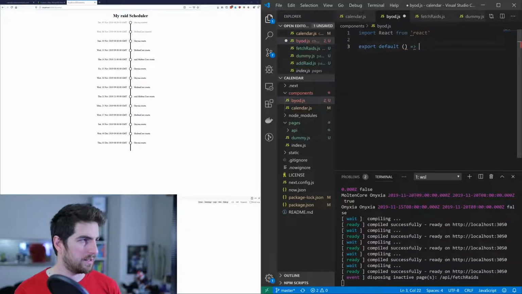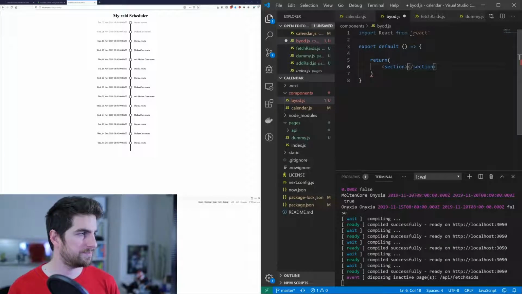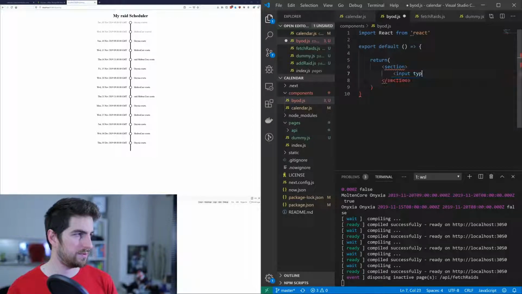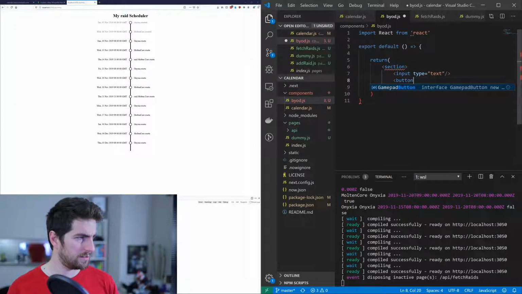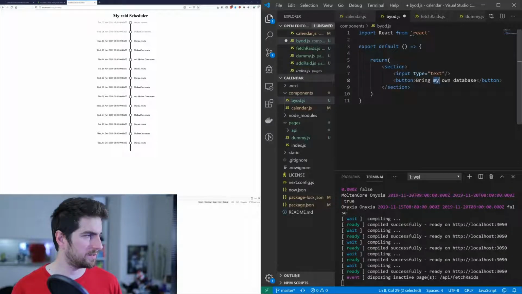And we don't need anything. And we're gonna return, let's say, a section. In that section, there's gonna be an input type text. And there's gonna be a button that says bring your own database.